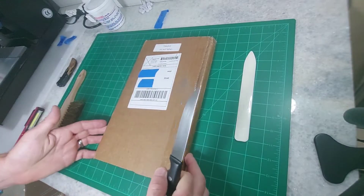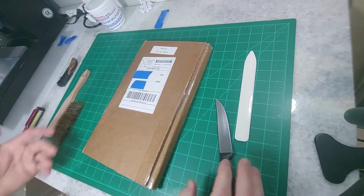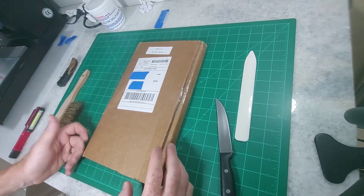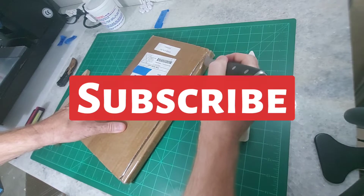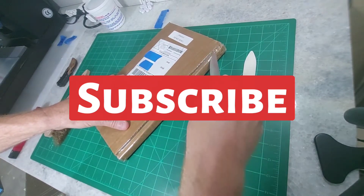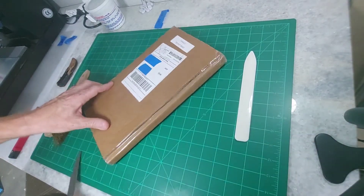Let's open up the first package that I've got here. This is a book that when I came across it on Previews, I said, oh my god, I've got to get this cover. This particular book is from SourcePoint Press and the indie publishers are tearing it up right now, in my opinion. This cover I thought was fantastic when I saw it.